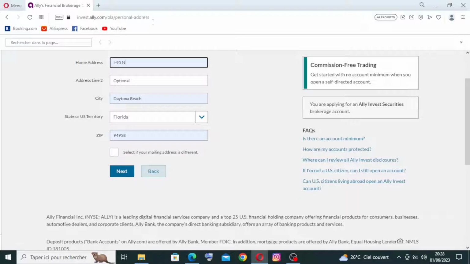And now if this one is not the right one and you have a lot of emails, you need just to select this button over here to change the email and its information. Okay, it's the same one that I will use, so I will not click on this one, and now click on next.